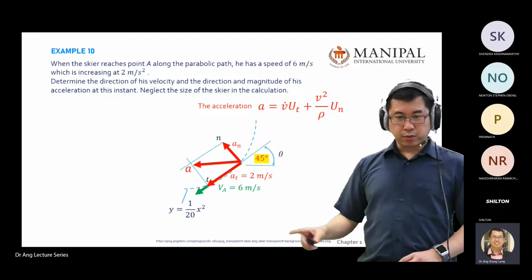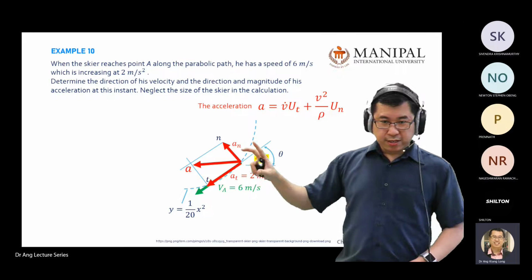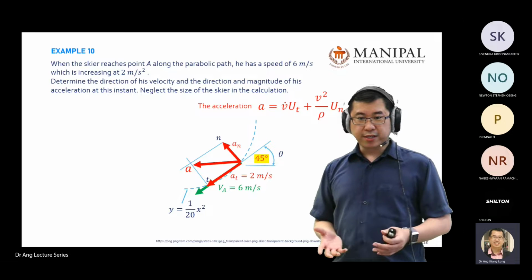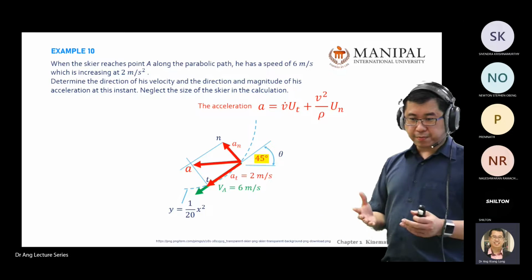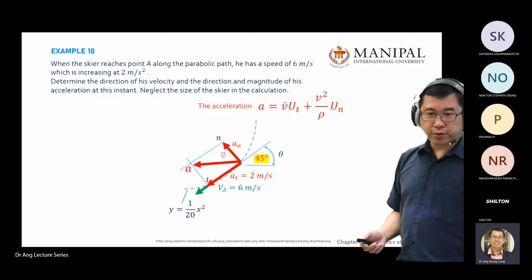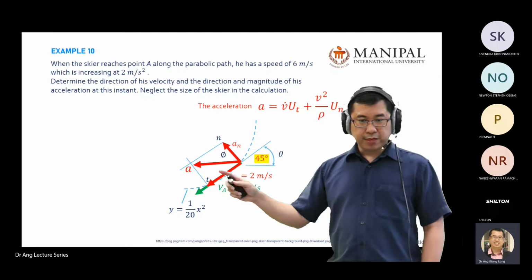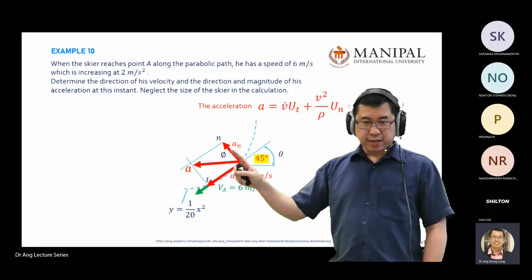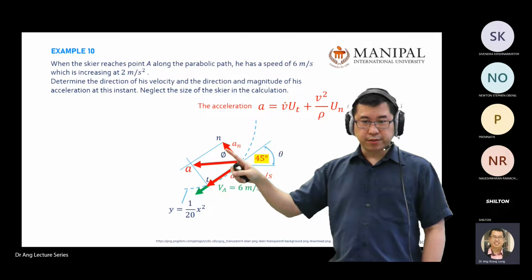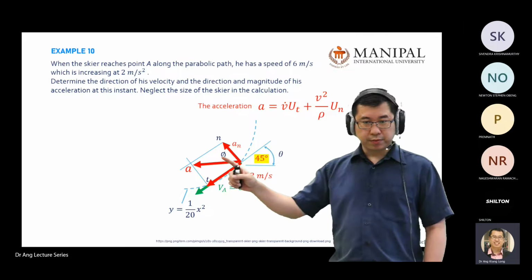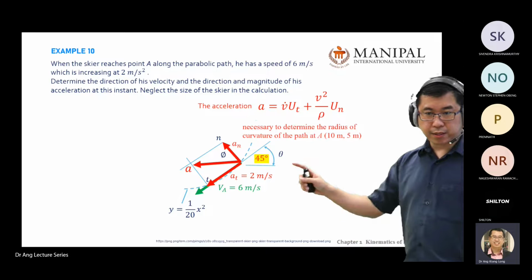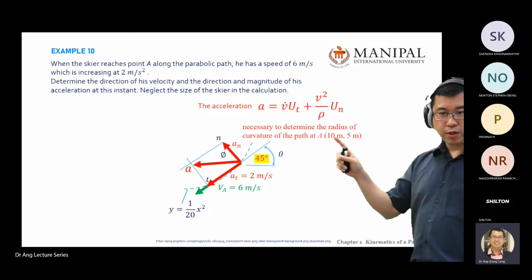Okay? So after you draw this one, it is more mathematics, more in the solution using your vector understanding and also the second order or first order of your differentiation. Okay, I continue showing you the steps, and also you know that there is an angle. All right, so acceleration has a magnitude and also an angle. The angle of acceleration is over here. This is information that will help you to solve.